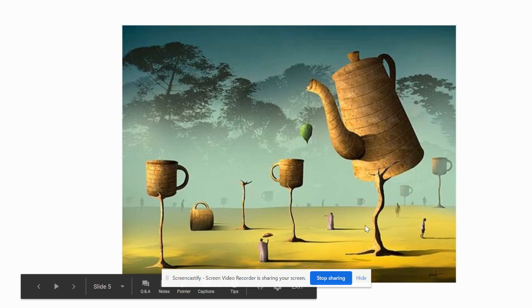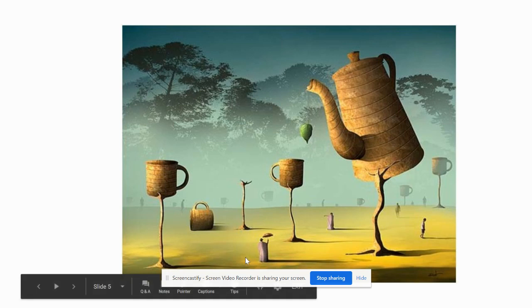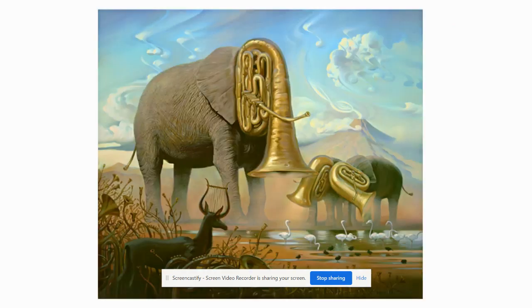Dislocation is another example of surrealism. Now here we have these trees with a tea kettle or coffee pot and mugs at the tops of the trees, and turned over on the sides, and people with umbrellas here. Instead of liquid tea coming out of the teapot, it looks like we've got a tea leaf coming out. So it's a very strange way of thinking about how things are supposed to be and changing them, putting things where they don't belong.